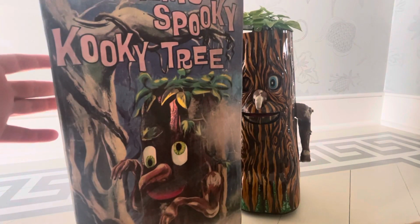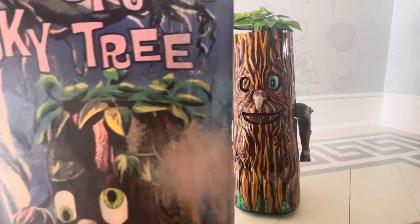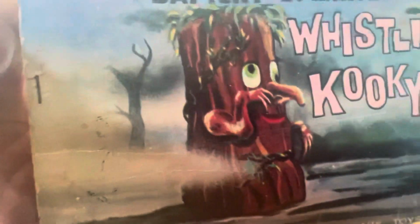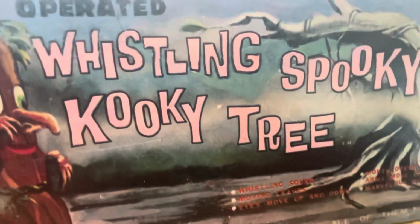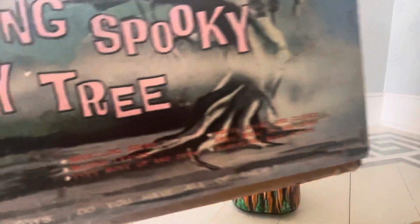Anyway, here is the cool box that, again, was restored. I have the camera up a little higher. It's absolutely remarkable that this box was able to be restored. That is a talented crew there at Anthony Restorations between Brian and Kim. So let's start from left to right on the side panel. You just got to love this tree. This is the H.R. Pufnstuf inspired daddy of trees, as far as I'm concerned, Halloween trees. And look at the beautiful graphics, too. Very eerie and spooky.